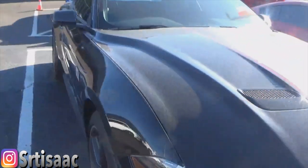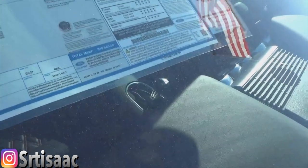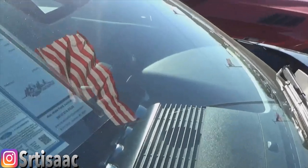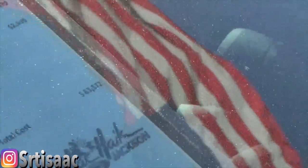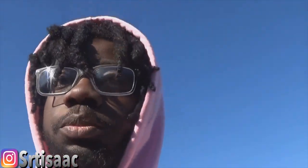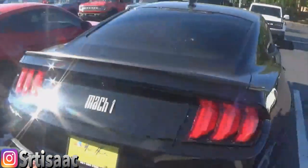Let's see how much a Mark 1 costs. $59,000. Okay, so that's the bait. And then after markups and stuff, $63,000. Okay, so are you willing to pay $63,000 for a Mustang? I don't think I would pay $63,000 for a Mustang, me personally. I just don't see myself doing it, unless it's like a supercharger version or whatever. This is more like your track Mustang, and it mixes with a whole lot of track cars.